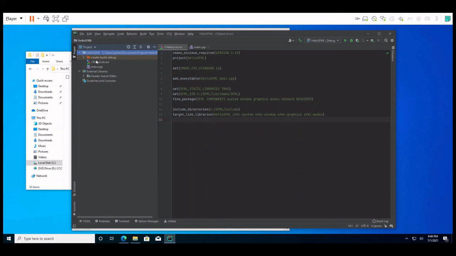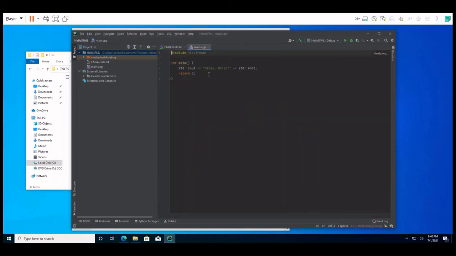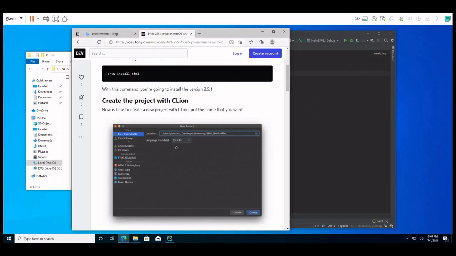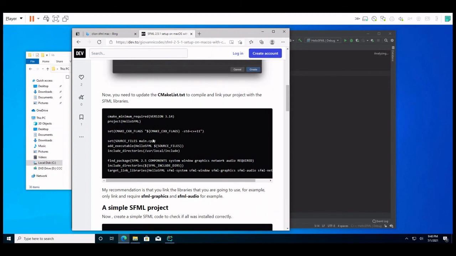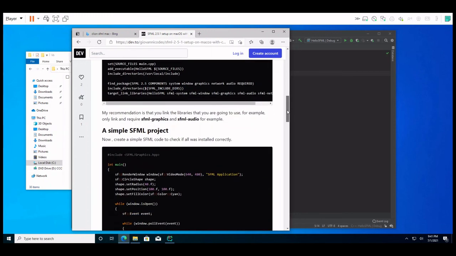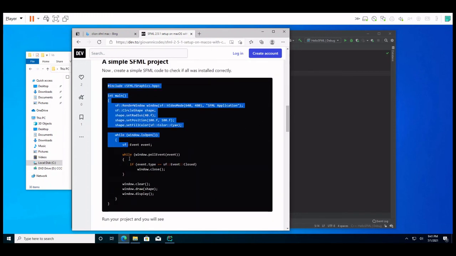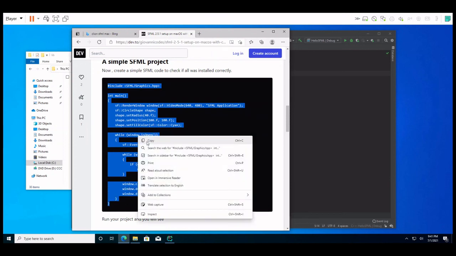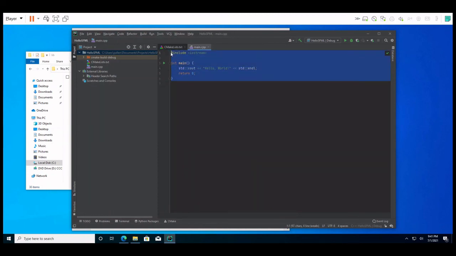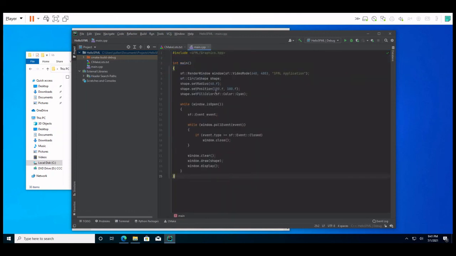All right, so now we're going to go back. This is the make file. Now we're going to go to the main. And what we're going to do is use this web page, which I'll have the link to. We can't use its make file directly, but you'll notice it's very, very similar. They just do a couple things differently because paths are different on the Mac. But we can use this exact same program. So everything here we can copy. And in our main.cpp, we can select all this, and then paste over it. All right. We don't see it flagging anything in error. It's analyzing it. Okay, it seems to be okay. We have one warning, which we don't need to worry about.